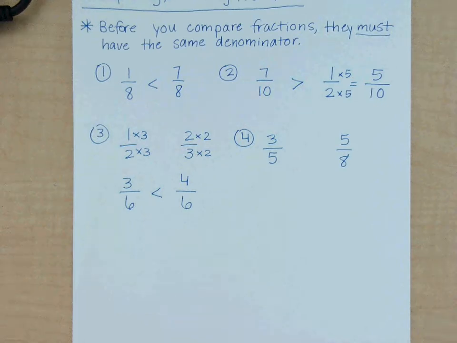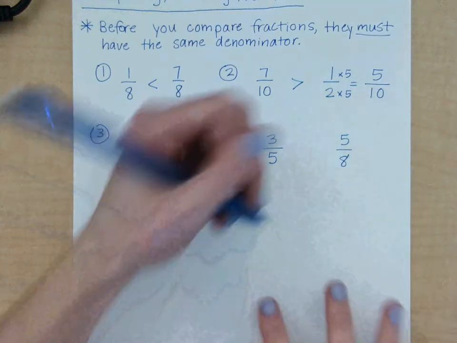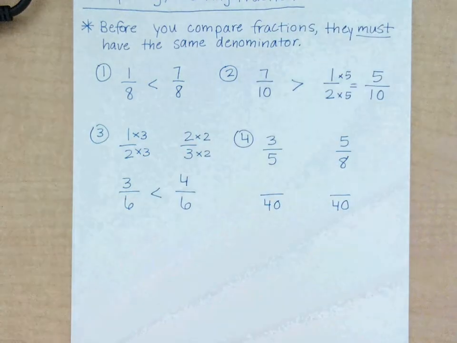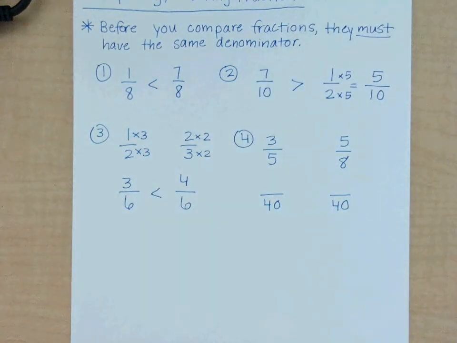Alright, can anybody tell me what common denominator they used? 40. Yeah, you could use 40. Now, one trick that you can keep in mind, if you're not sure what their common denominator is, you can just multiply them by each other. That's what I did. So by doing 5 times 8, we get 40. That is a common denominator that they'll share. Ideally, you want to find the least common denominator, the smallest denominator that they can share, but if you can't, that's fine. I think 40 is the least common multiple between the two of these.